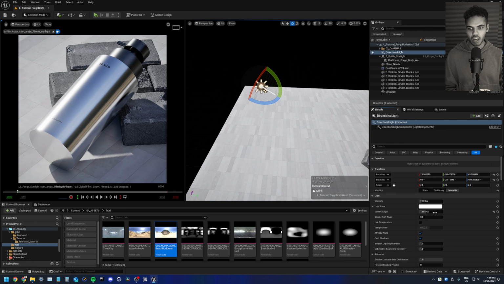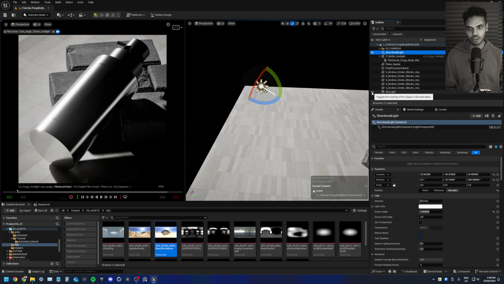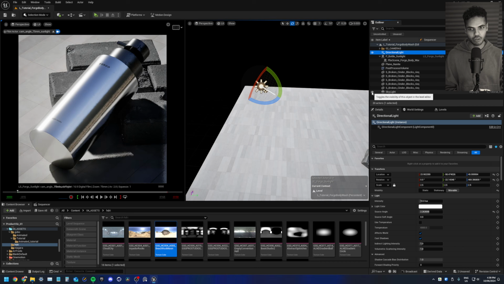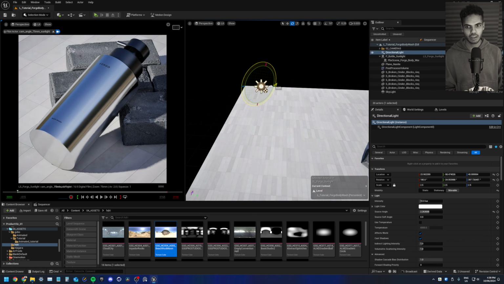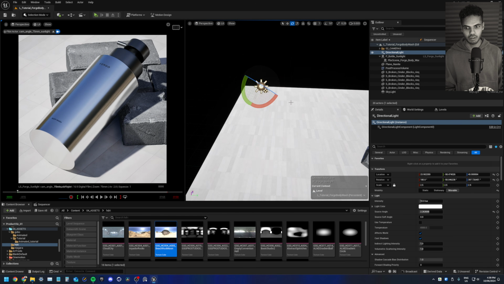And here you can kind of tell it has a little more of a softer lighting feel. So that's where we can up the source angle to get some softer shadows. But again, if you just turn off your skylight, you can also go for this high contrast look as well. So it's just playing around with these two lighting setups to see what works best for you. I think I kind of like that sort of midday feel like this.